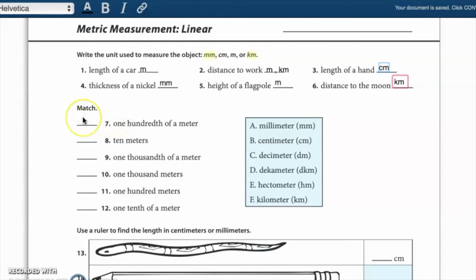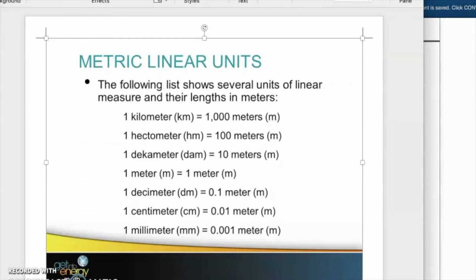Then which unit is it? Okay, I'm going to show you this one more time. So this is 1 meter, and 100 of them will become a meter. So if it's decimeter, if you have 10 decimeter, it will give us 1 meter. So it's not decimeter, it should be smaller than decimeter. And then as a centimeter, if we have 100 centimeter, then will it give us 1 meter?